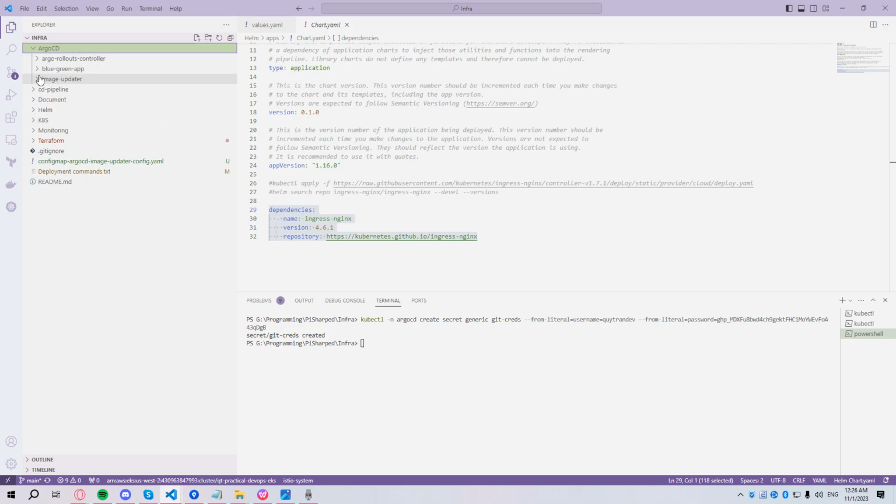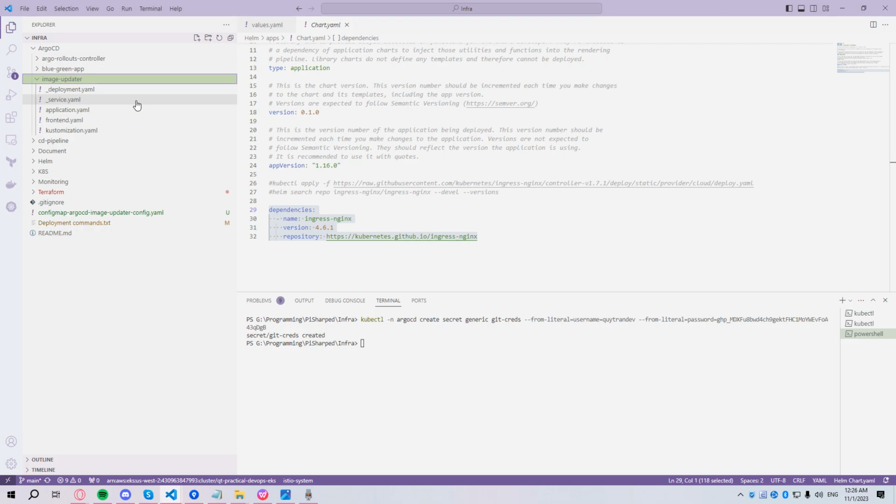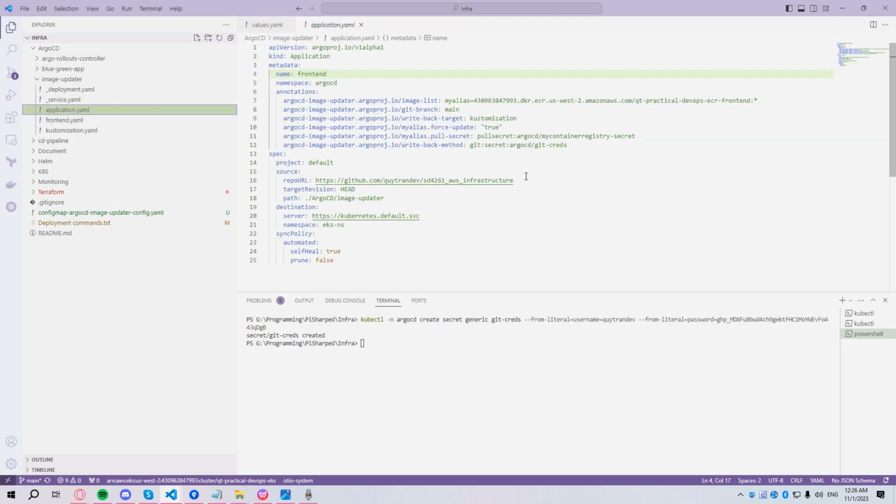And before we can get the image updater to work, we'll need to apply the following file. So we'll create another application on the ArgoCD UI. We will target our registry. With the right target, we will use customization, and here we're going to pull the secret from a Docker registry secret and the GitHub secret.